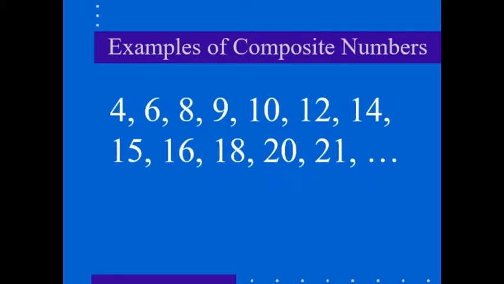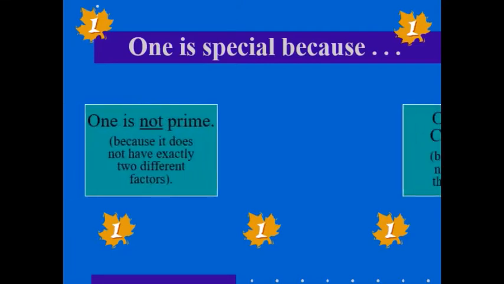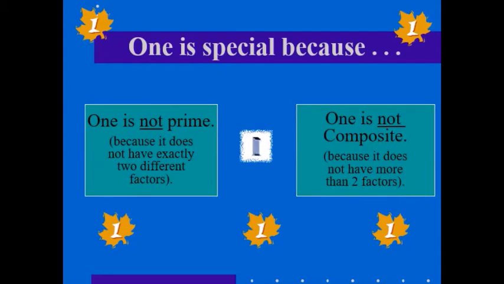So more composite numbers here. So remember, all even numbers have to be composite numbers as well, because every even number can be divided by 2. You're quite right. Cool. All right. Oh, sorry, every even number apart from 2. 2 is a prime number. And 1 is special. It's not prime, it's not composite, it's just 1.